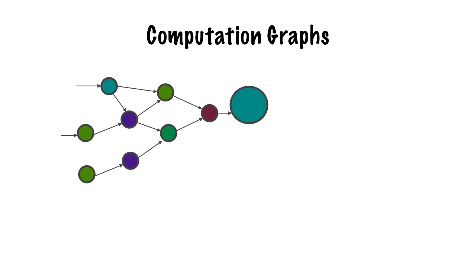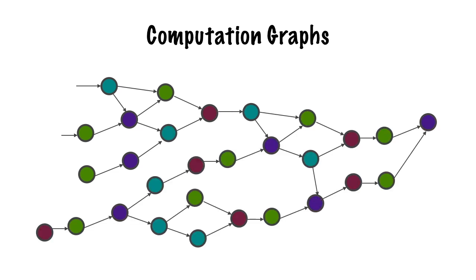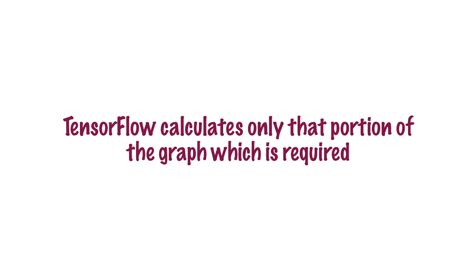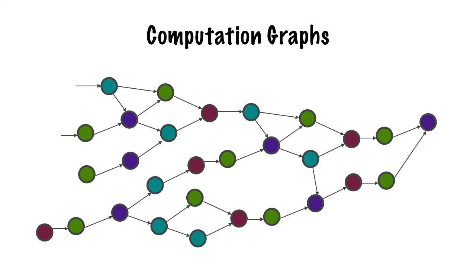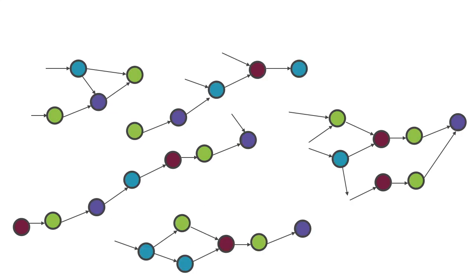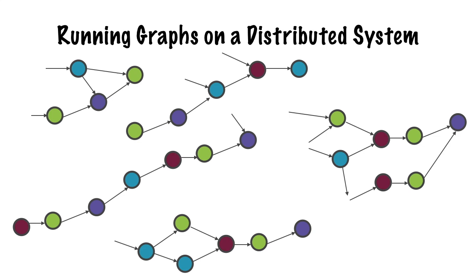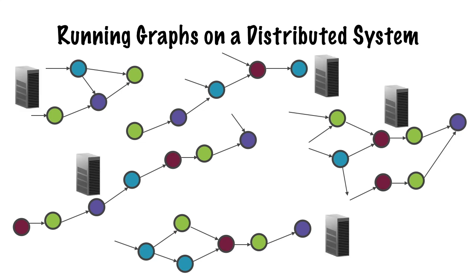Another implication of this is that there is no need to calculate the entire DAG simply for this one output result. TensorFlow can easily figure out and calculate only that portion of a DAG which is required for the evaluation of a particular node. Exactly as in other data flow technologies like Spark or Dataflow on the Google Cloud Platform, lazy evaluation and distributed processing go hand in hand. As soon as one is able to create logically distinct subunits of our original DAG, these can then be evaluated in a lazy manner, and what's more, that evaluation can be distributed. It can be performed in parallel across machines in a cluster.